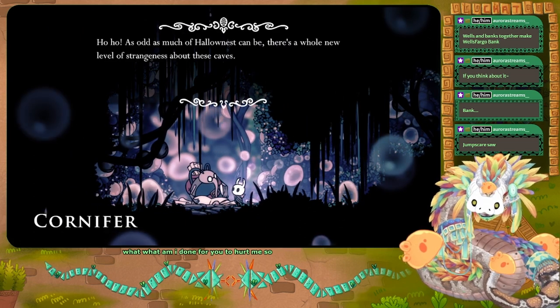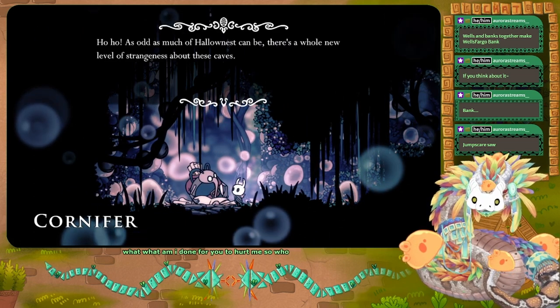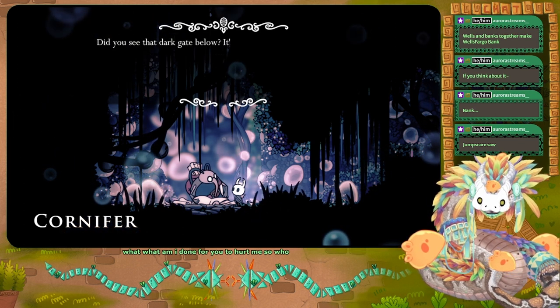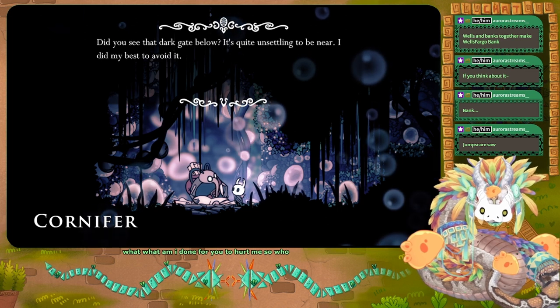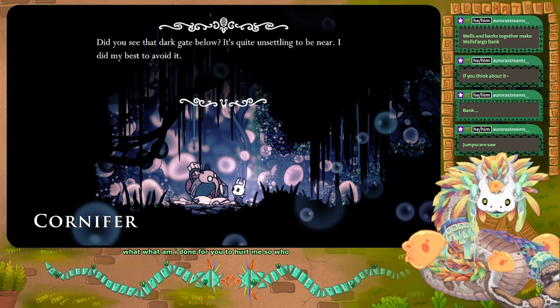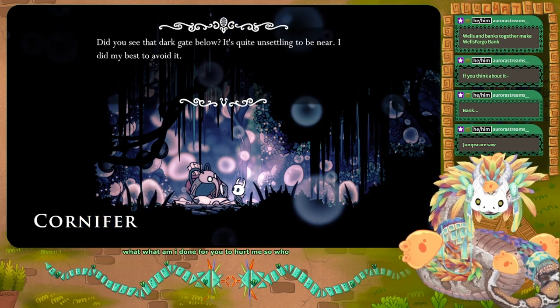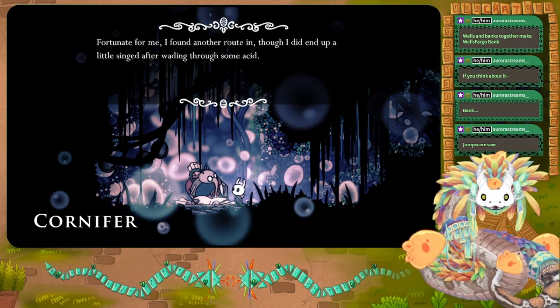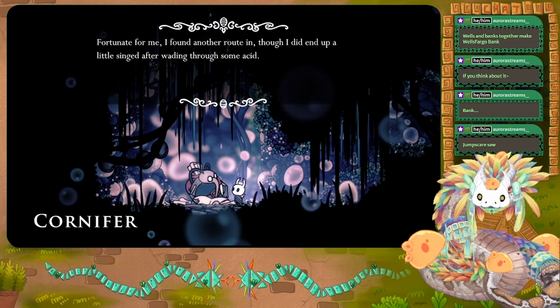Oh, as much as hollowness can be, there's a whole new level of strangeness about these caves. Did you see that gate below? It's quite unsettling to be near. I did my best to avoid it. Fortunate for me, I found another route in, though I did end up a little singed after wading through some passage.